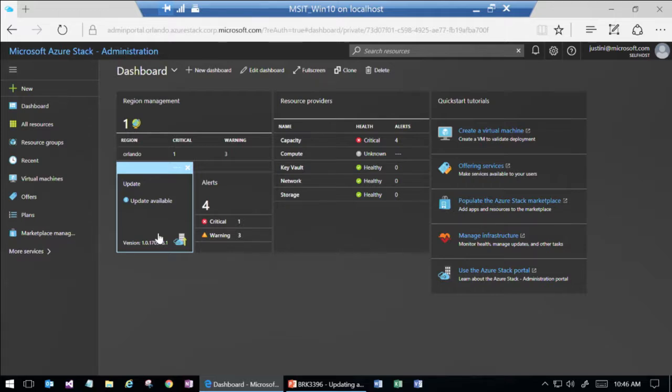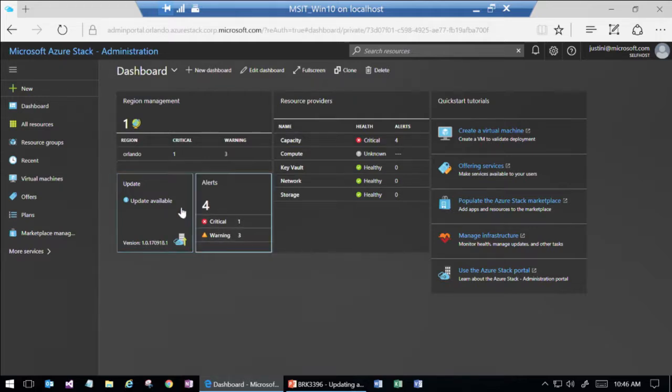You can manage this through PowerShell as well. Look at the health of your clusters. You can manage all this because you need to. Syndicate your marketplace items. All those things you do in Azure differently in Azure Stack. And we built this UI using Azure's code, but it's a little different from a management function.